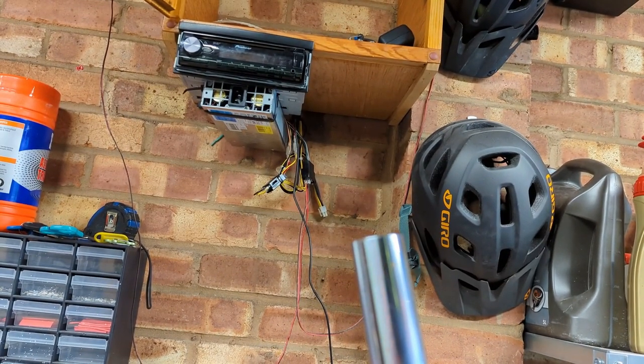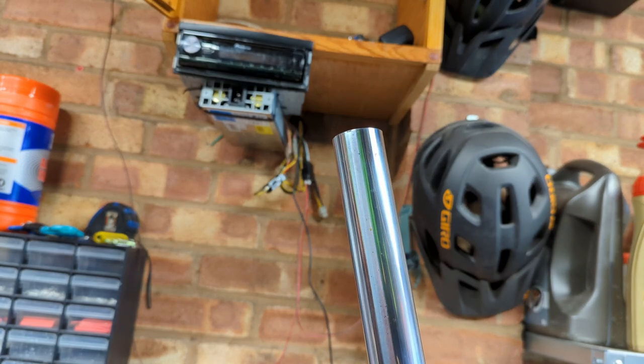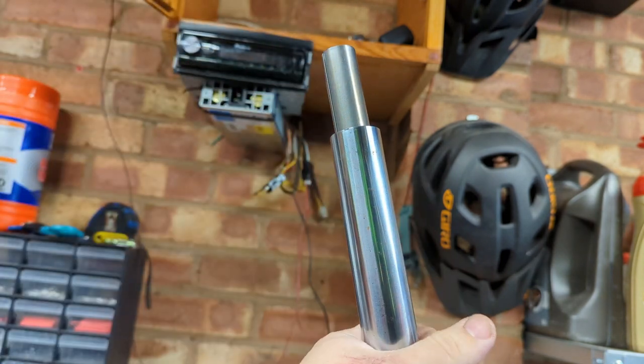We're going to throw the spacer tube across the garage. It's going to be one of those days. On the upside, I'm feeling slightly better today. So let's... Oh, that's definitely working now.